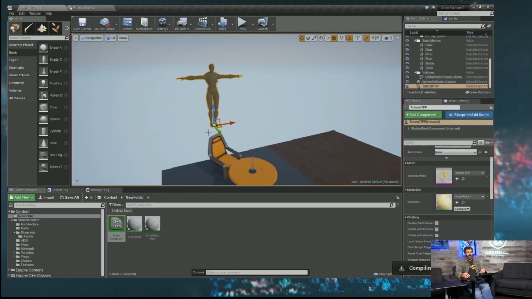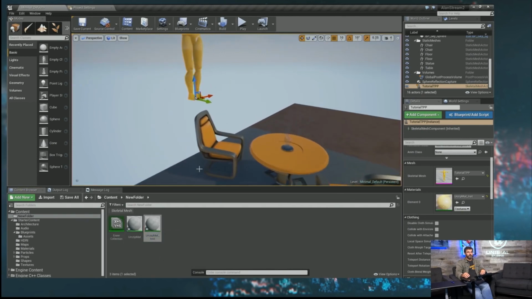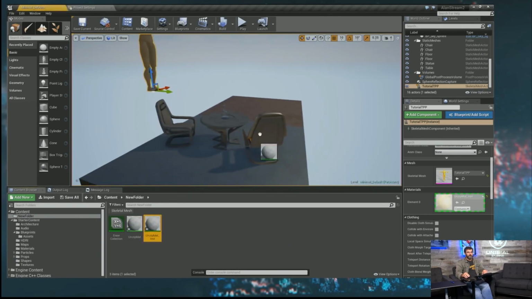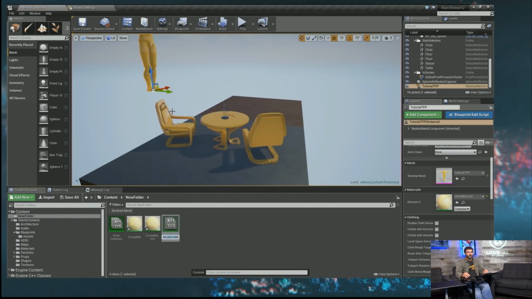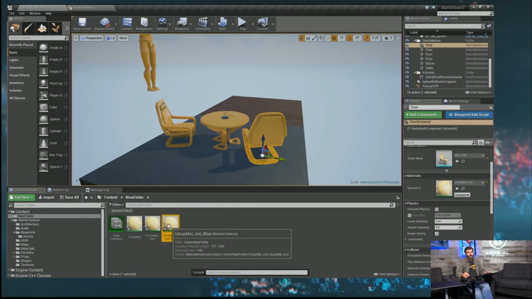So now I've got this unzip instance. I can start applying this to all of the objects in my scene. I'll create a new material instance, Blue, which is not actually blue yet.